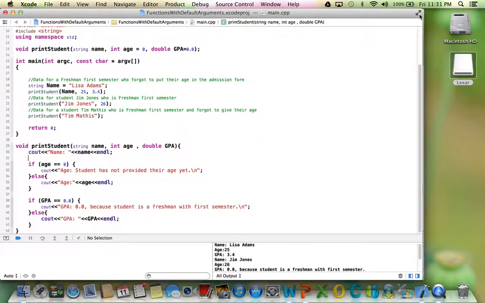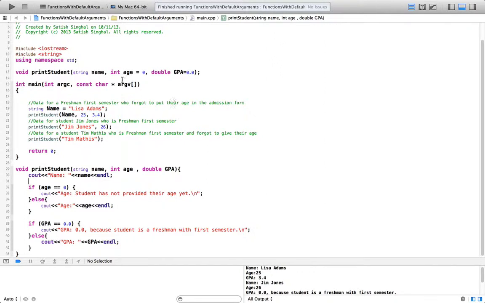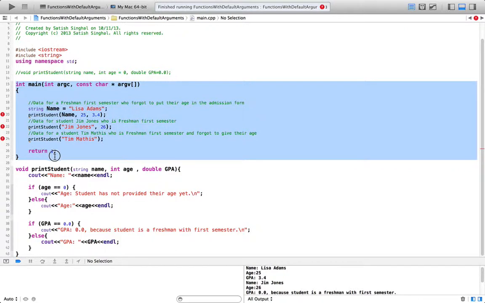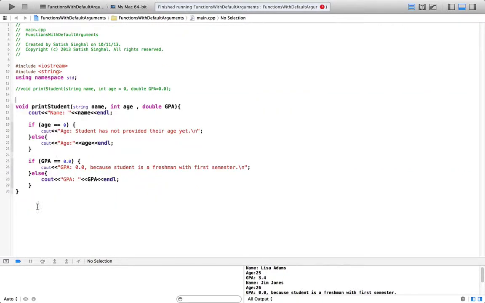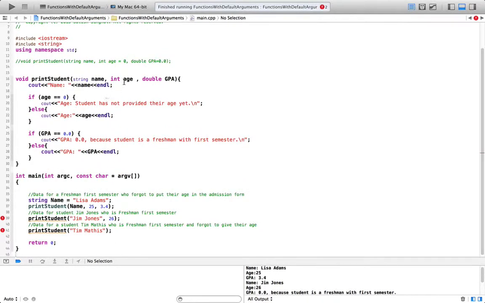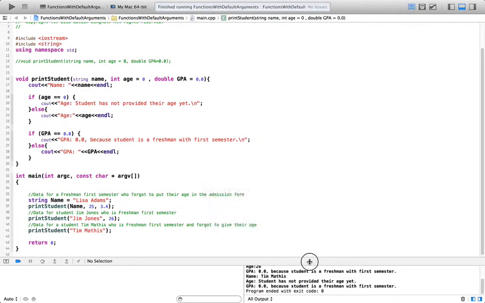If you don't use a prototype and move the whole function definition here, meaning I comment out this one and move my main after the print student and then give the default argument, well, that will work, okay? So this will compile and run, not a problem. Build succeeded, we'll get the same result.